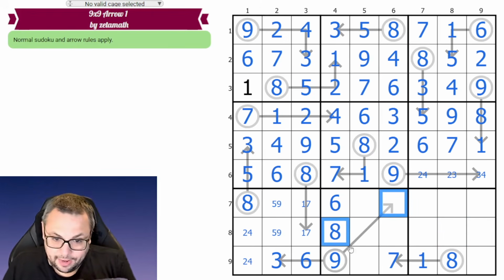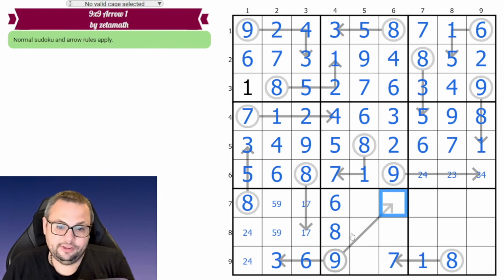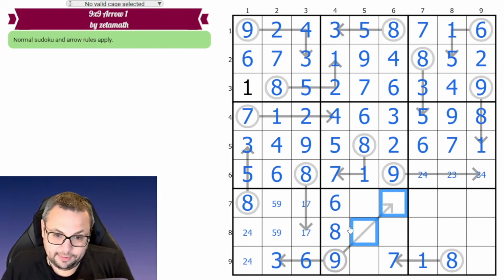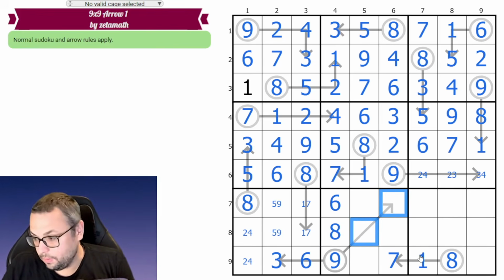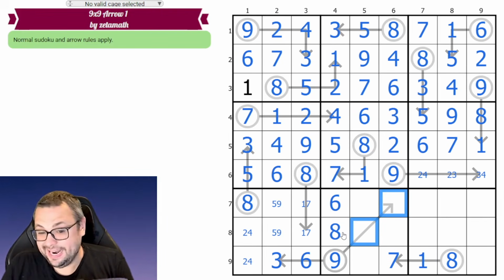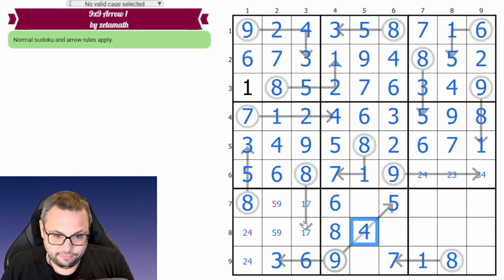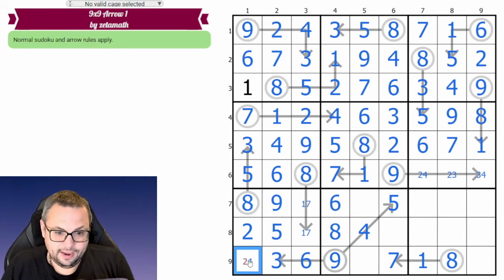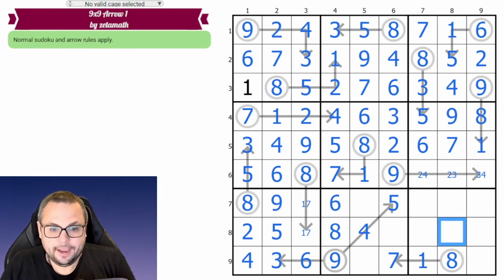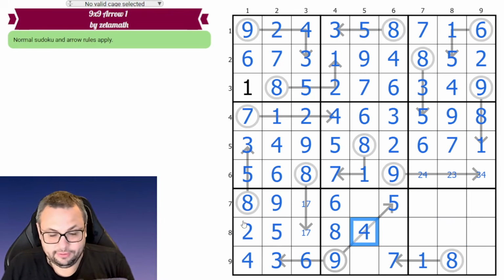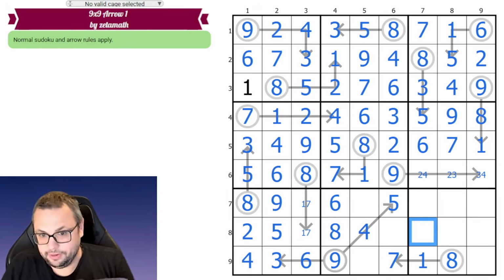And now that 7 actually tells me what the last arrow in the puzzle is. Namely, there are 4 ways to make 9: it's not 1, 8, it's not 2, 7, it's not 3, 6, so this has to be 4, 5. And so we can fill in the 5 and the 4, the 9 and the 5, the 2 and the 4, like that. One advantage, by the way, of aggressively pencil marking is that in the last part of the puzzle, you just basically get to fill in almost everything.